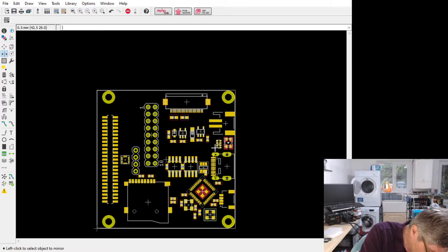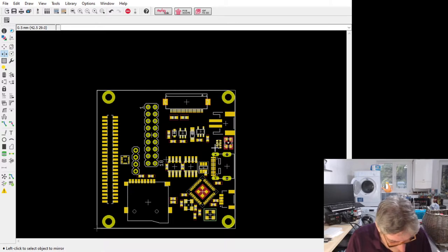Ah, there's that board. I was wondering where that was. That's to modify my oven.